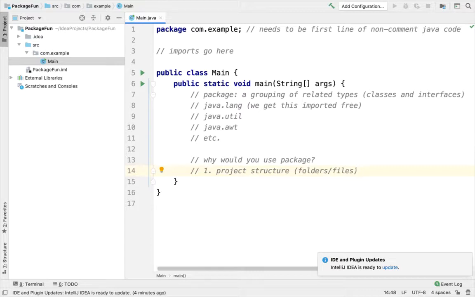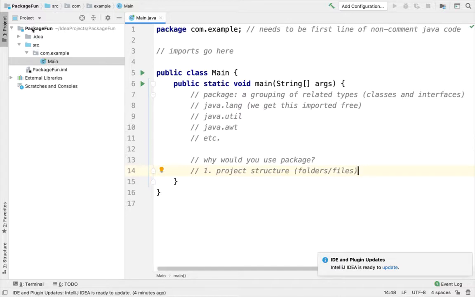But imagine all of the issues if we were working on a team and multiple people were working on that same file. It's best to divide our code up into a logical project structure so that a developer can work on one area of it and not affect something that's being developed by another developer in another area. So let me show you what I mean by folders and files. Over here, it looks like there's a source folder, there's a com.example folder, and there's a main class in there.